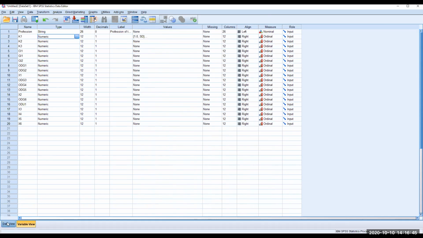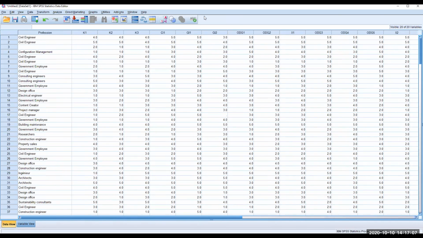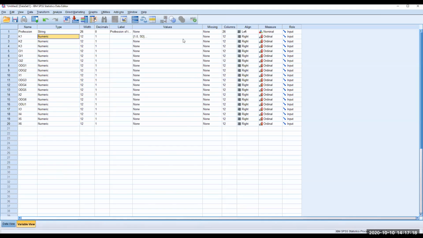For example, let us go to data view and see how it will be. In data view, you notice this, the 1, 2. If we press on it, we will see this. For example, for knowledge 1, everything is agree, strongly agree, disagree. It will be clear here. So we will do the same step for the rest. And not to repeat the step, I will copy and paste.